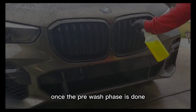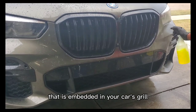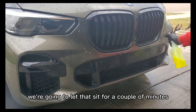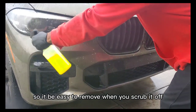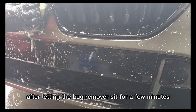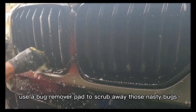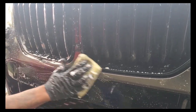Once the pre-wash phase is done, you want to use a bug remover to help loosen up the bug guts that are embedded in your car's grill. We're going to let that sit for a couple of minutes to help loosen up those bug guts so it'll be easy to remove when you scrub it off. After letting the bug remover sit for a few minutes, use a bug remover pad to scrub away those nasty bugs. Don't worry, these pads are designed not to scratch your paint.